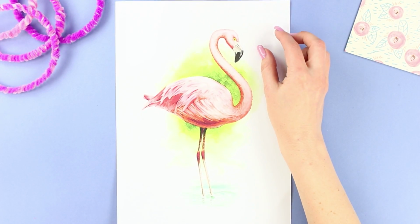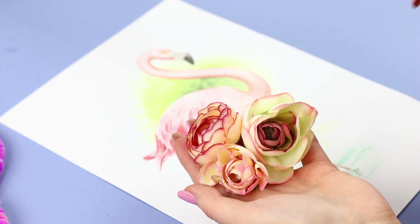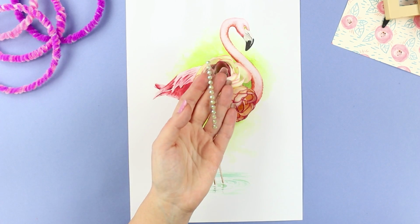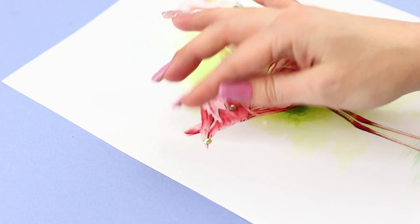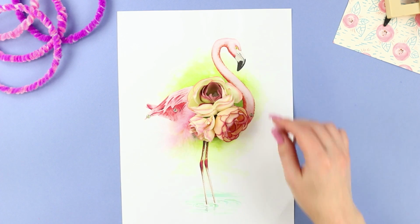And now take a printed picture of flamingos, some artificial flowers, and a hot glue gun. Decorate the flamingo body with flowers. Add some rhinestones, feathers, and beads. Glue them neatly so that the decor covers the background.